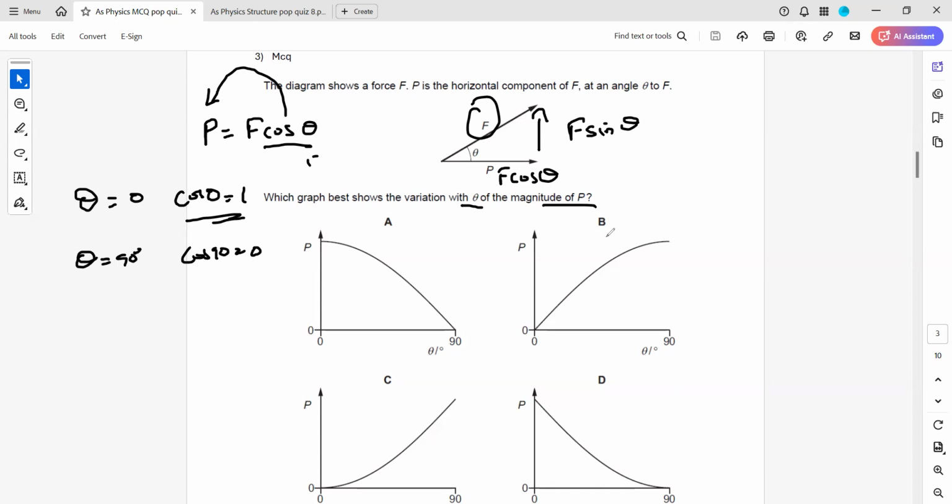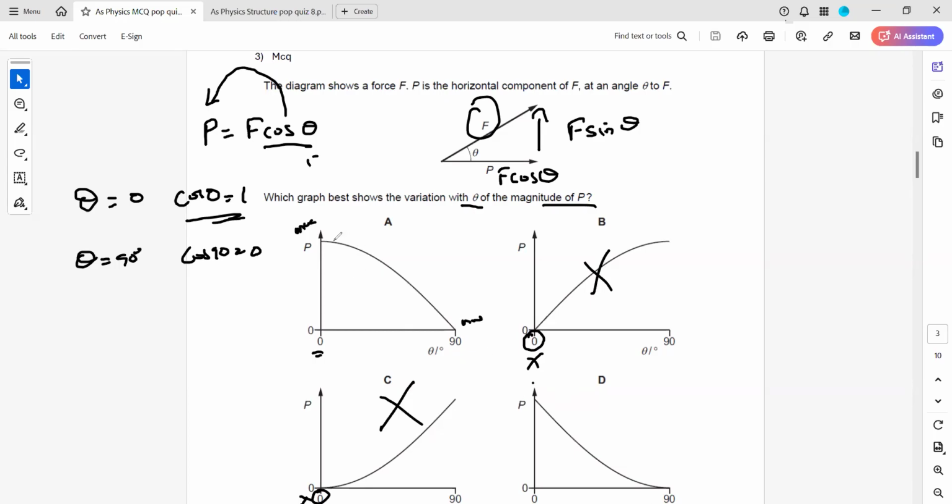So first thing, why are B and C wrong? Why are B and C showing a wrong relation? Because they show that when theta is 0, the value of P is also 0, but it should be maximum. Again for C also, when theta is 0, P is also 0. The value of cosine theta changes with the angle: when the angle is 0, it has a maximum value, and when the angle is 90, it has a minimum value. So B and C are totally wrong. We are left with two options.